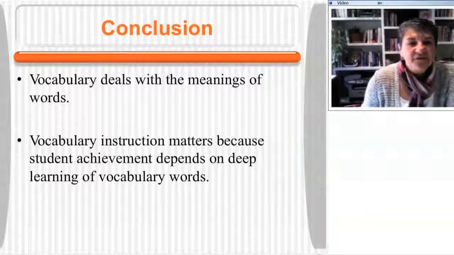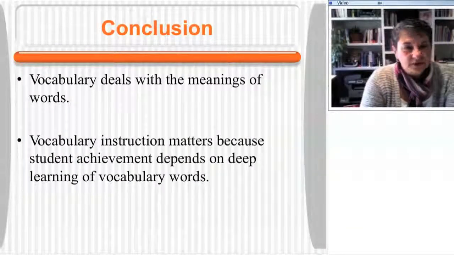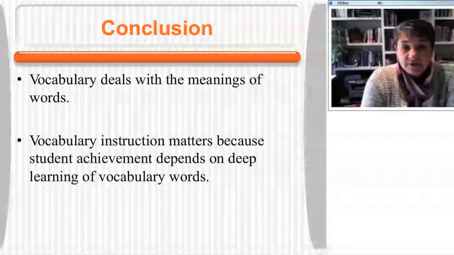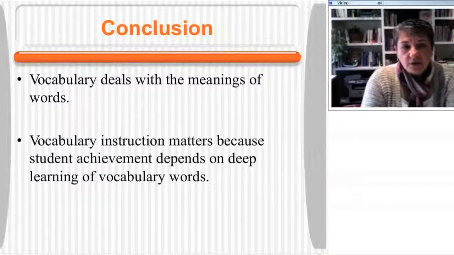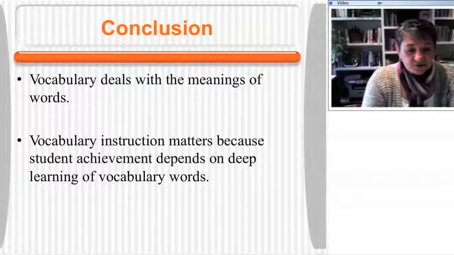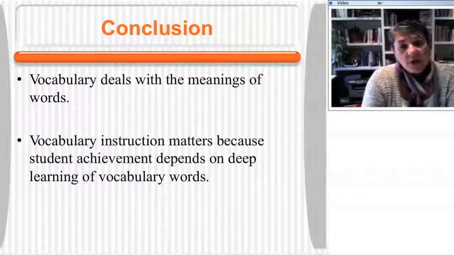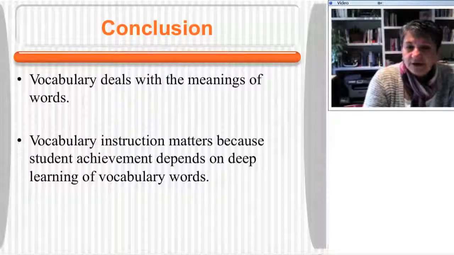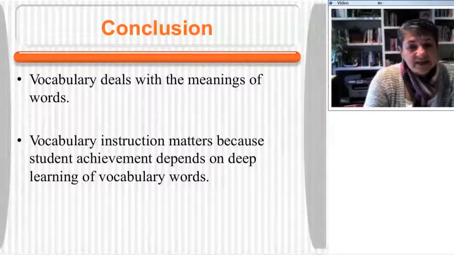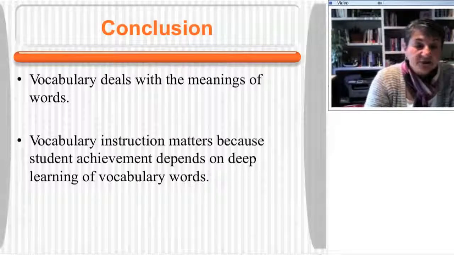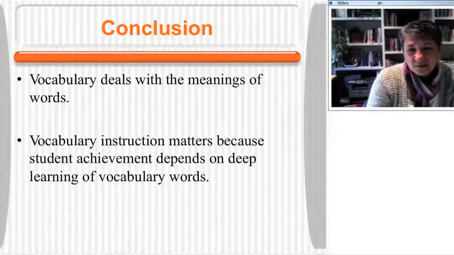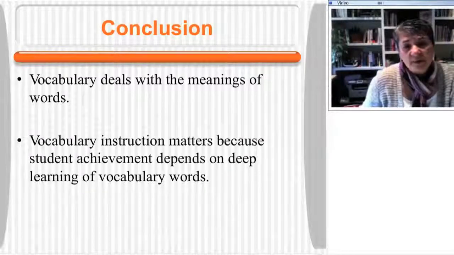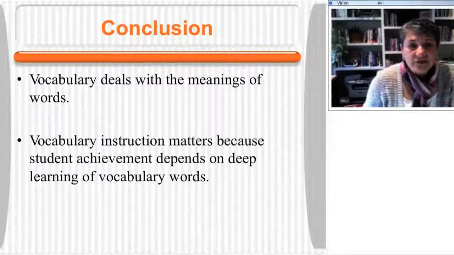Okay, so I have a few more minutes, and I just want to give you the conclusion and just kind of wrap this up for you. So we know that when we're talking about vocabulary, we're talking about the meanings of words. Vocabulary words are words that students don't know the meanings of, okay? We know that vocabulary instruction matters because student achievement greatly depends on a deep learning of vocabulary words. And this is not just in English language arts, the subject area of our language, but also in content areas like social studies and science, health, and so forth. So vocabulary instruction is very, very important, and we need to be doing a lot of it.